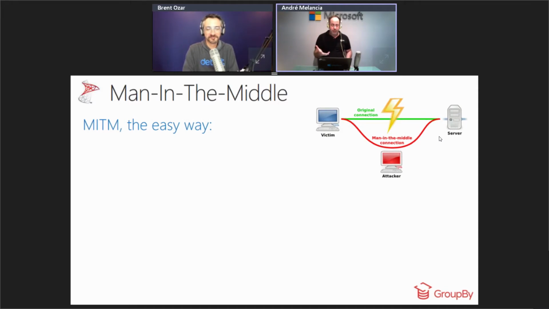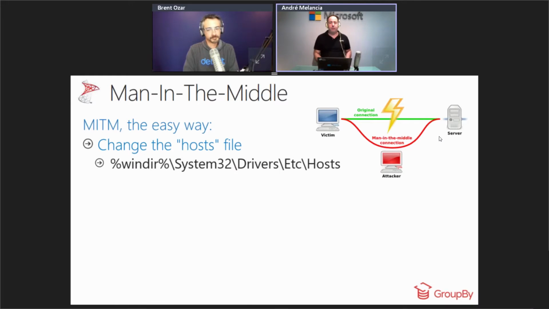So there is an easier way. Basically, what we need to understand is, we have the victim. We just want the victim to stop using the original connection and go to the attacker's connection. So there is an easy way. Okay, just change the host file on the victim. So that's really, really easy, okay? So yes, the question you might ask is, ever since you have Vista, not XP, but Vista, you need administrative privileges to change the host file. Yes, but think about this. You are the administrator, the domain administrator or something like that. You obviously have those kinds of permissions, so you can do that. So if you work inside that organization and you have permissions for that, okay, that's done.